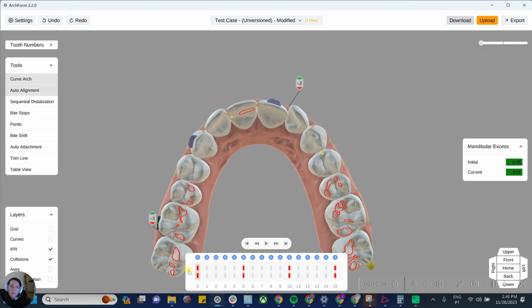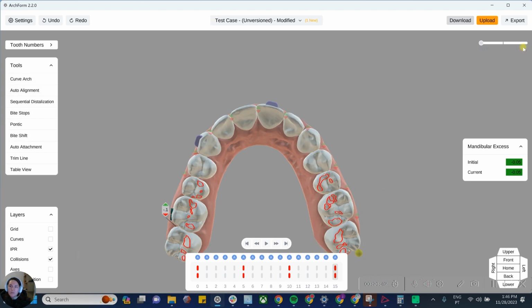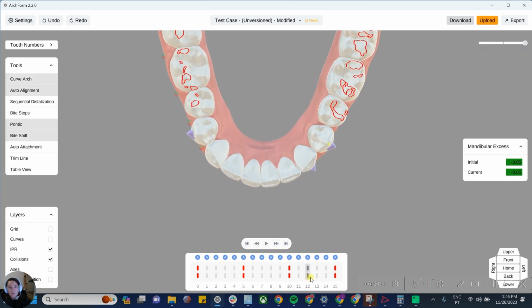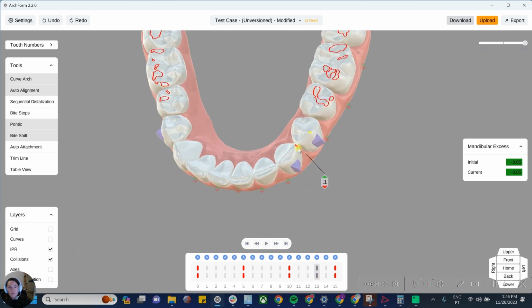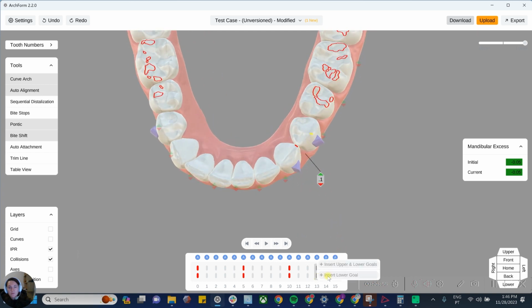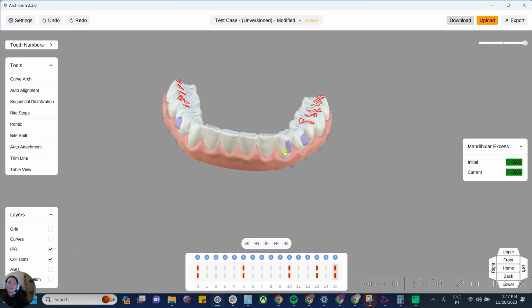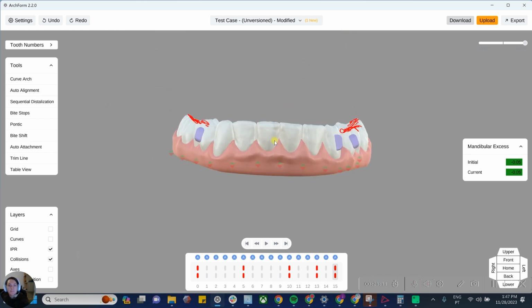We have this more or less done in terms of staging. So I'm just going to check in the last few steps that there's no collisions. If there is, there's no harm in adding just one final goal. Here you can see we're getting a collision at 13. So actually going to add a goal there just to remove it. Just want to make sure there's no friction during the whole plan. Yeah, and that looks fine. So we're done with the staging.